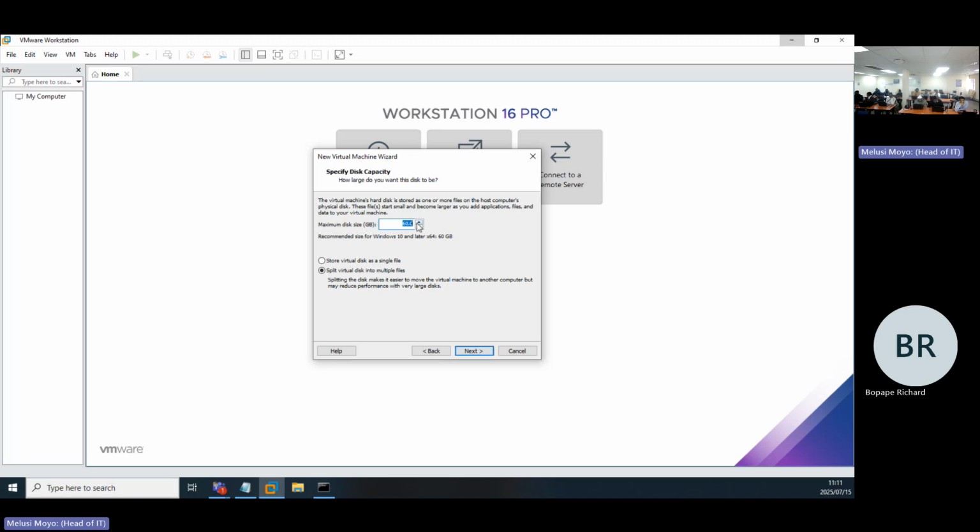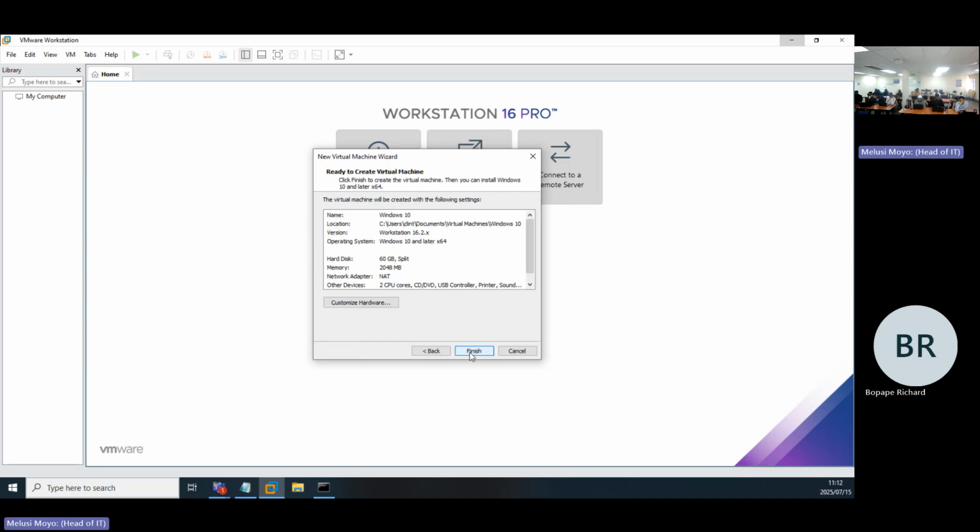Can you see there in future, if you want to increase that, there's an up arrow there, 62, 65, but you can leave that on default. Leave it on 60, but you have an option of increasing the storage. Let's click on next. So you don't increase, just leave it on 60. But in future, if whatever you're doing requires you to increase the storage, you can increase that.